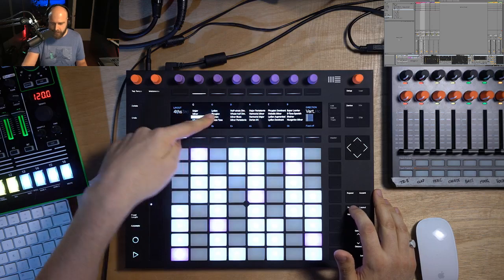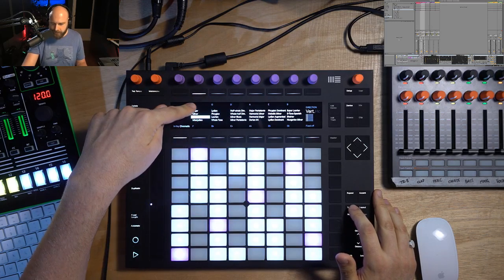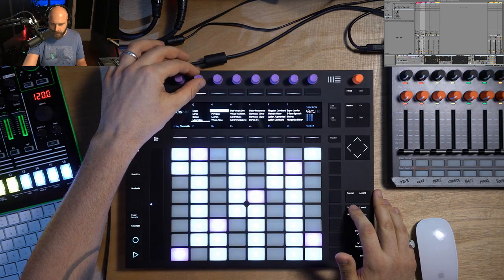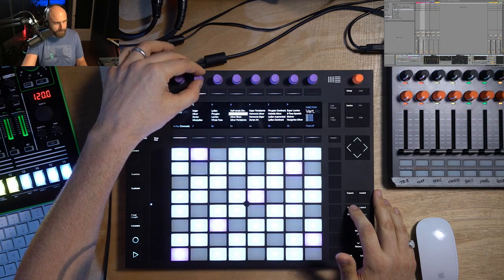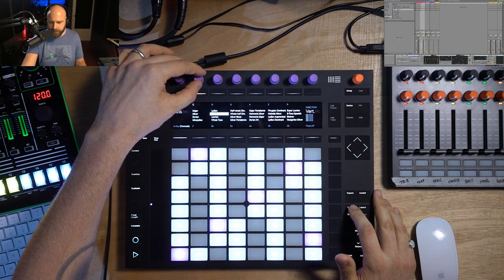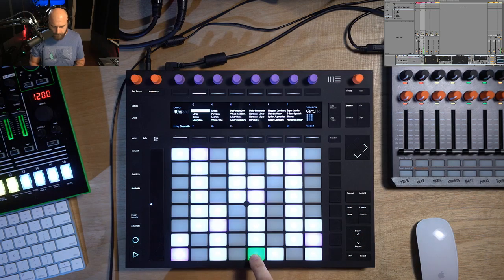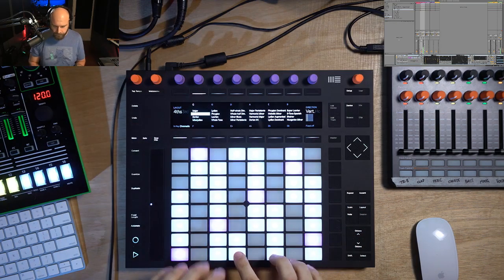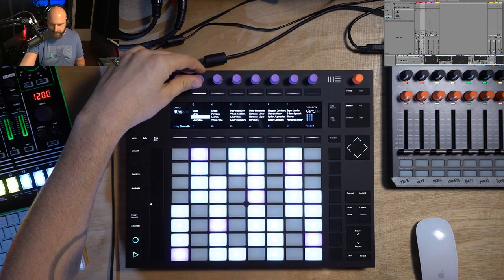So we've got C, all the 12 different keys basically, and at the moment we're in C, and then we can select the different scale, and you can notice how the pads on the Push completely change, and the lit up pads are basically showing you what the scale is. So in the most basic of scales, we have C major, C minor, and C Dorian, which is what I had it in just before.